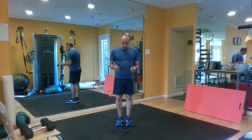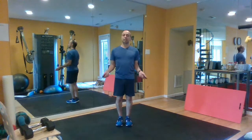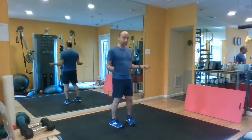What else to tell you? Stand tall. Don't arch your back. Keep your elbows close to your sides. It's not a big motion like you're going to include someone else in the rope. It's just right here.